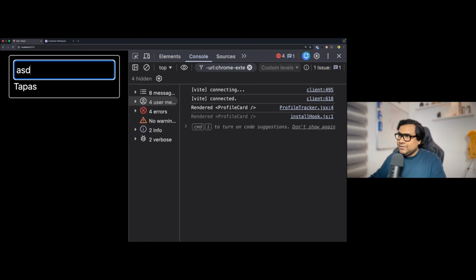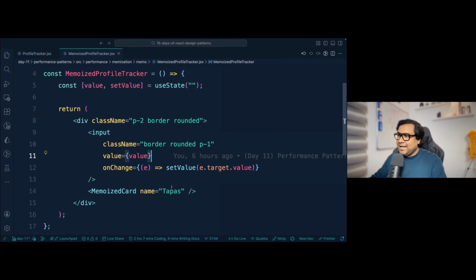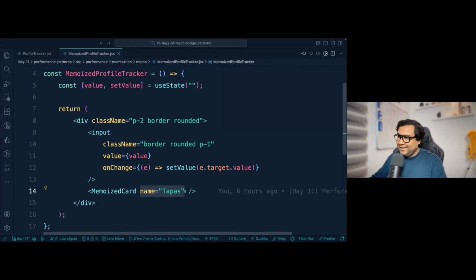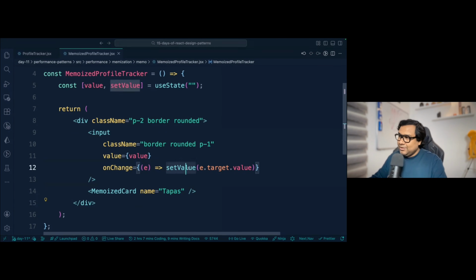I'll type more characters, I keep typing characters. You see here, my child component is not re-rendering. It is because the memoization is done over here and the child component is taking a hard-coded value. So unless this prop gets changed, the child component is never going to re-render, even when the parent component's state value is changing.